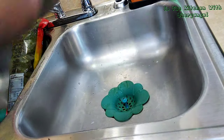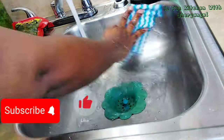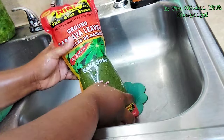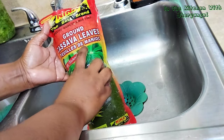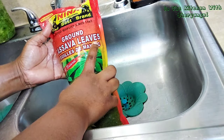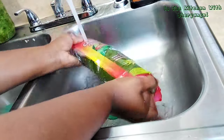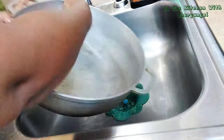Welcome, welcome back, welcome in the kitchen with Sherry Angel. Bonjour et bienvenue à tout le monde. Today we have a cassava leaves recipe I'm going to share with you guys. This is the cassava I bought in an African store, so it's granted already. I'm going to clean up the bag outside and then we're going to put on a pot and put everything we need. Today we have the pondu, the saka-saka that we're going to prepare.